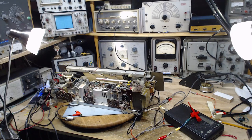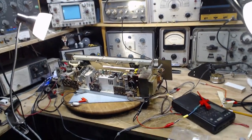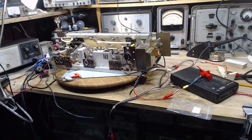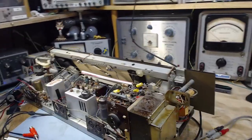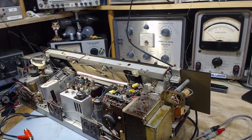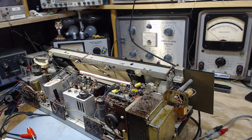Thanks for joining me here for a little more troubleshooting on the low output from one channel problem with this receiver. Today's a rainy day here, so being in the shop's not so big a deal. Yesterday, my troubleshooting went pretty good, except towards the end there, I got a little bit turned around and confused from just having too much information juggling around in my head.